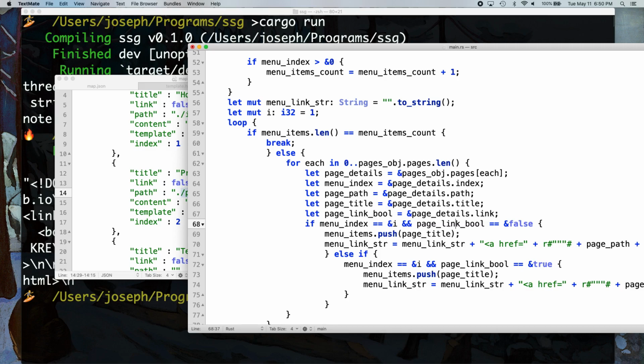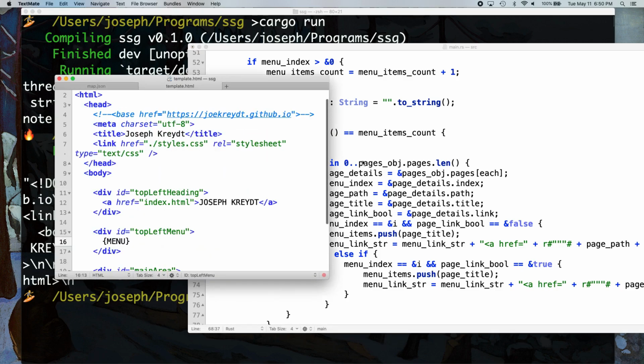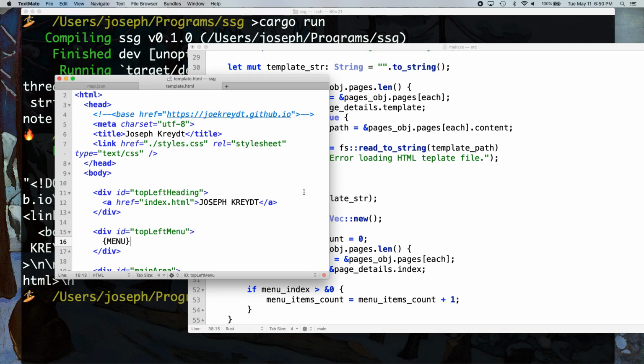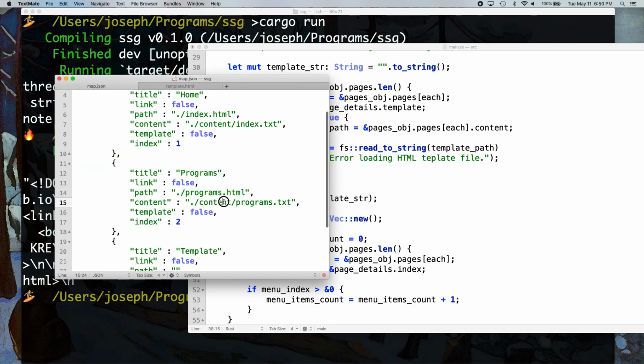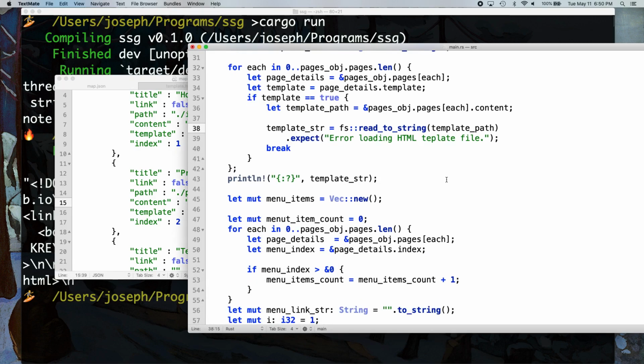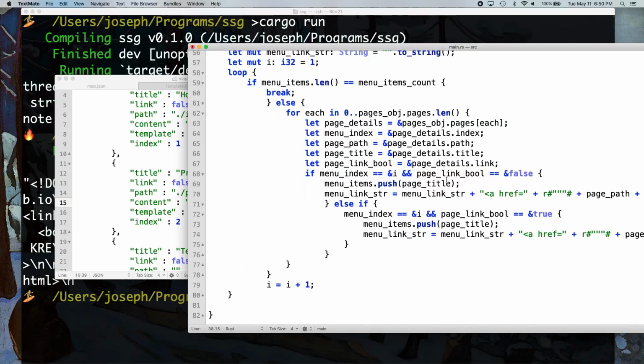In the next video, we are going to combine our template HTML. Remember, we have that loaded into a string. We're going to combine that with content pages, which are these pages, these TXT files, or they could be HTML files if we wanted to as well. Either way, they're just strings. We're going to load them basically into strings, and we're going to combine those into the template file, and that's what's going to create each individual page for us. So that'll be the next video.